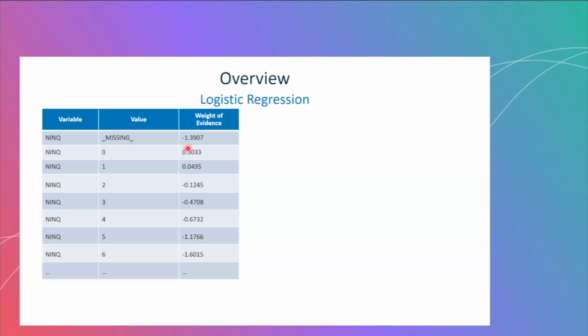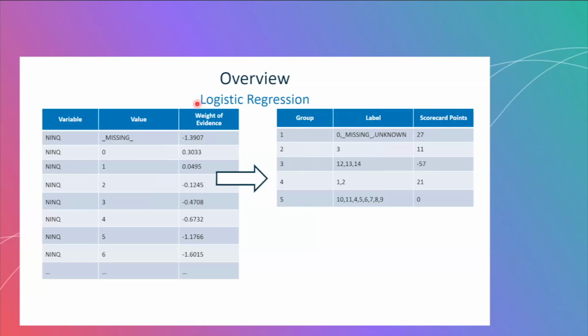So here again, the weight of evidence is calculated. One of the questions was how do we calculate the distribution of good and bad? Simply, after the binning, we count the defaults and the non-defaults in a specific bucket, and that gives me the proportion, which is the basis of computing the weight of evidence. Correct. This is how the scorecard typically would come up as a result here.